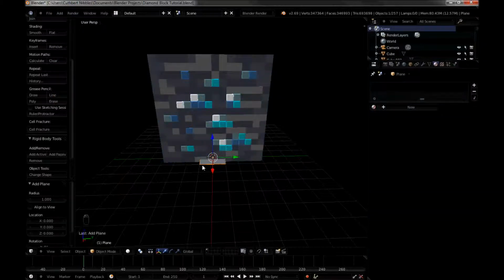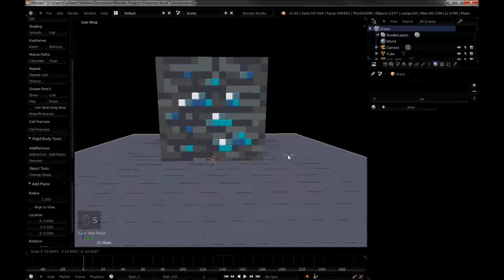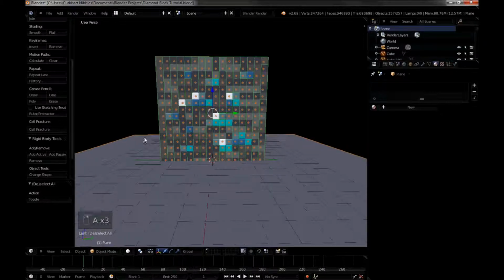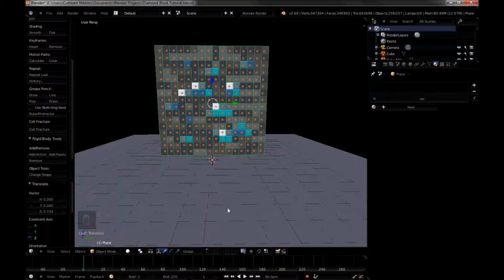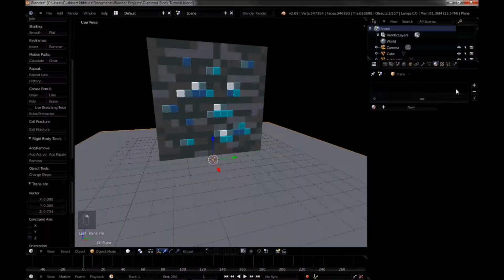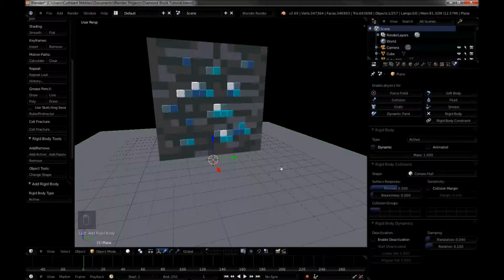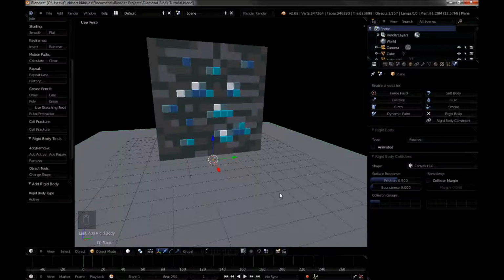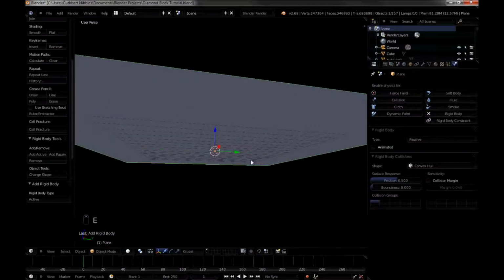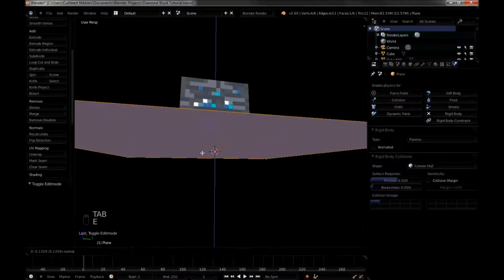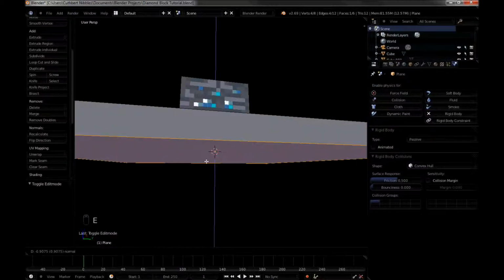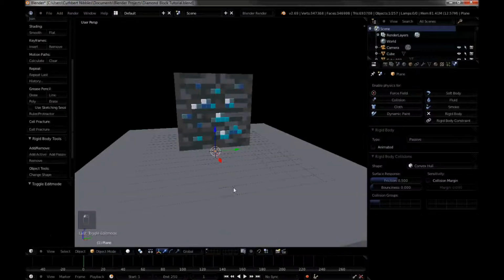We're going to add a plane. Make it nice and big. Select all the bricks again, deselect the plane, and move them up above the plane. And I'm just going to show you what to do here. For the plane, we're going to go into physics here and say rigid body. Active is an object that actively moves and falls, and passive is something that is just God mode stuck here. You can hit E or Control E, or maybe go into edit mode with Tab and then E, and extrude it if you want it as a base. I think I'm going to do that so that it doesn't glitch out, because sometimes the pieces fall.